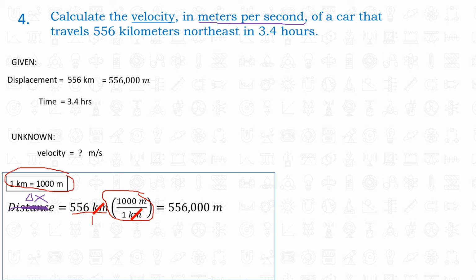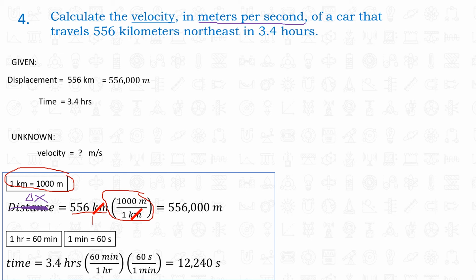And now we got to do time, got to get from hours to seconds. So if we understand that hours can be converted to minutes and then minutes to seconds, we're all good. So if we're going from hours to minutes, there's 60 minutes in an hour. We know that, so we're going to write down what we know here. So 1 hour is equal to 60 minutes. And then minutes to seconds, the relationship is there's 60 seconds in a minute. So I'm going to write both of these down here. Then we can start to solve. So our time is 3.4 hours.